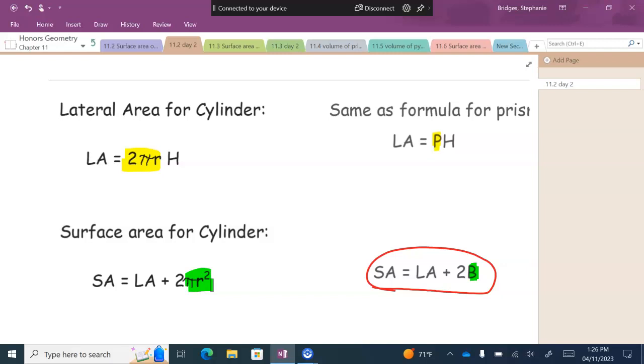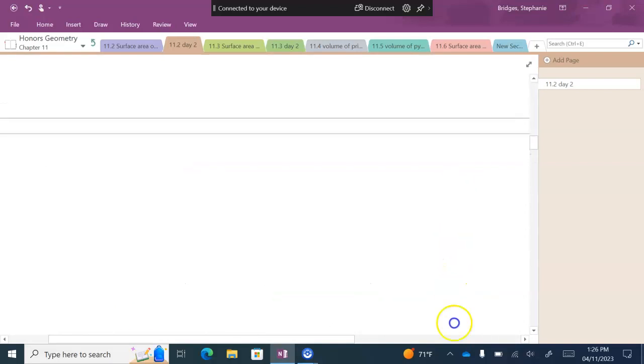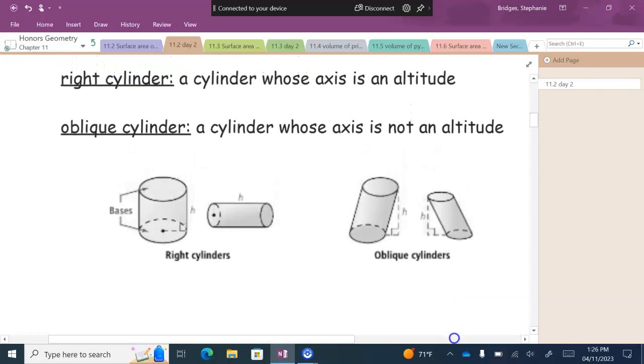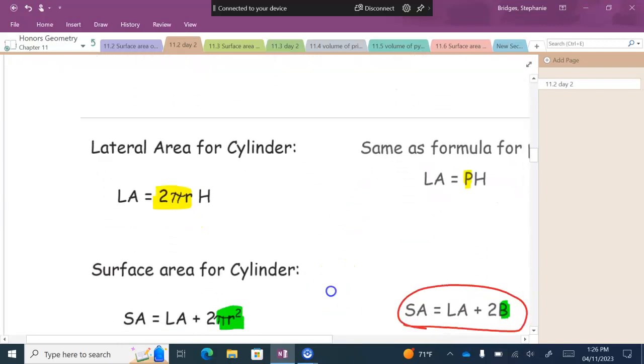Now with these, when I give them to you, I'm going to want my lateral area and my surface area in exact form. What does that mean we're going to leave in our answer? Pi. We're going to leave the pi in our answer, unless we're doing a word problem and it says round it to the nearest foot, then you would multiply by 3.14. But otherwise, we want to leave pi in our answer. So we got exact answers. Everybody good with the formulas?